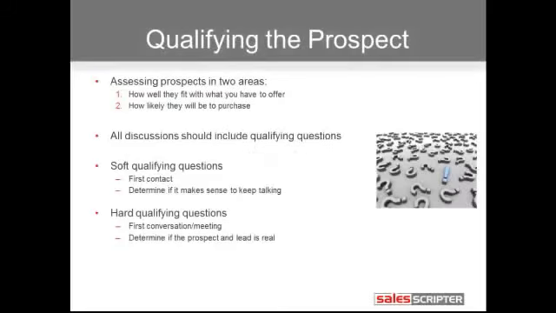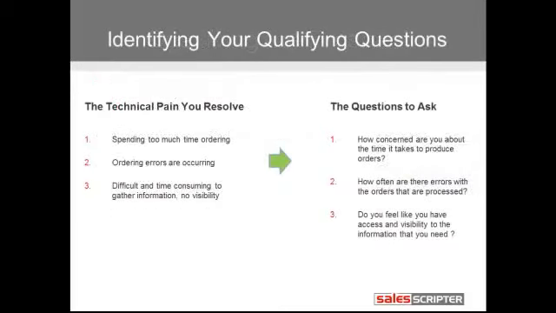Now we're moving on to the qualify pillar, and these are the questions that we need to ask during our messaging to qualify the prospect, to make sure that they fit. And a great way to get to a great list of the key questions that you need to be asking is to look, and I'm back to that relationship slide here. We just identified the pain that we resolve. Well, let's take that list of pain that we fix, and for each pain point we can develop a question. So let's go back to point 2. That's the one we focused on.